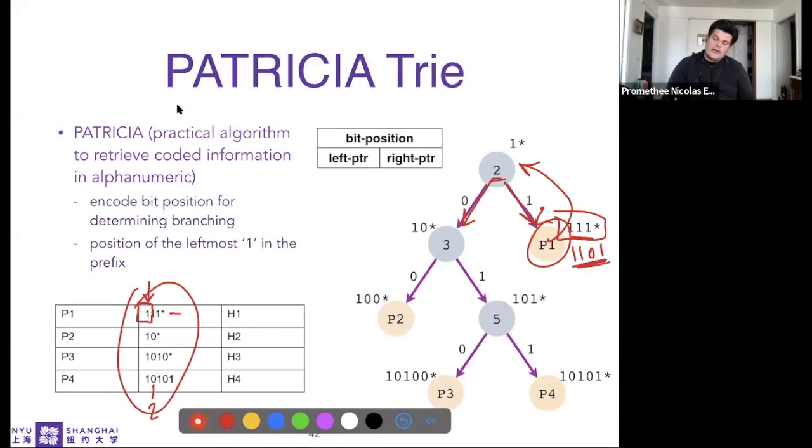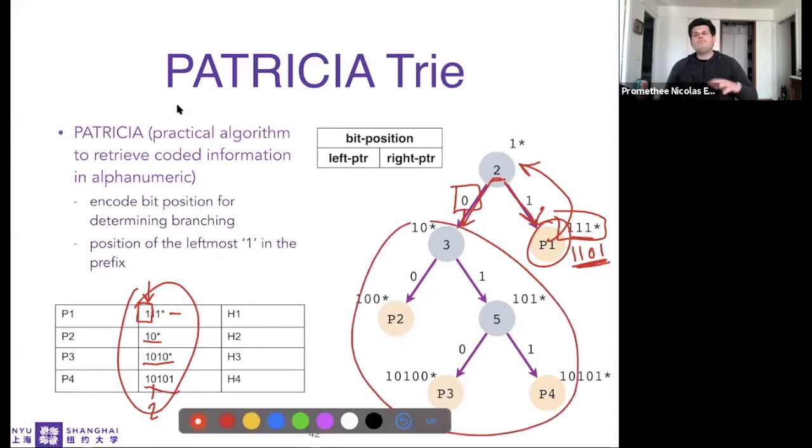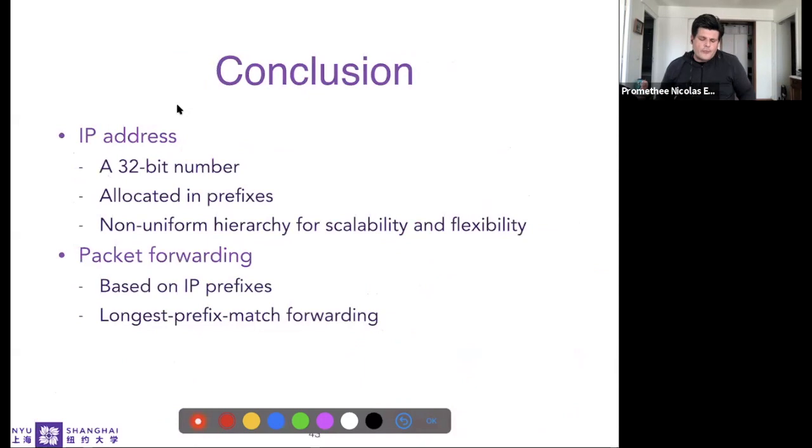Let's say now, let's look at the second branch. If it's zero, I can have either 10 star, 10 star, or 10 star one. So here the IP addresses are quite small. If you organize this, this is what you're going to get, right? Those branches. So the height is small, and you know which way you should look to search inside this table. So this is a very efficient way to speed up the lookup. All right. I can get into more details if you need, but it's out of scope of a bachelor course. But if you want to read more, I will tell you.